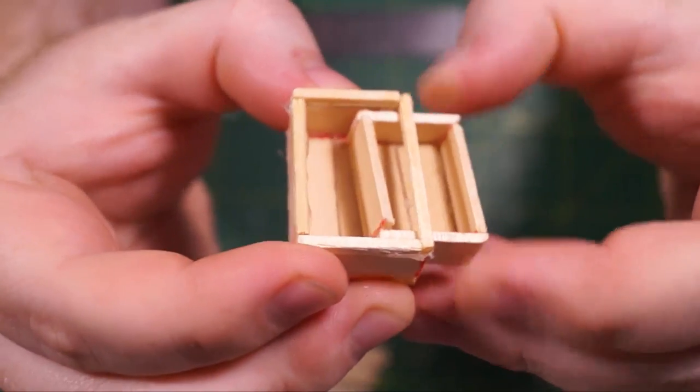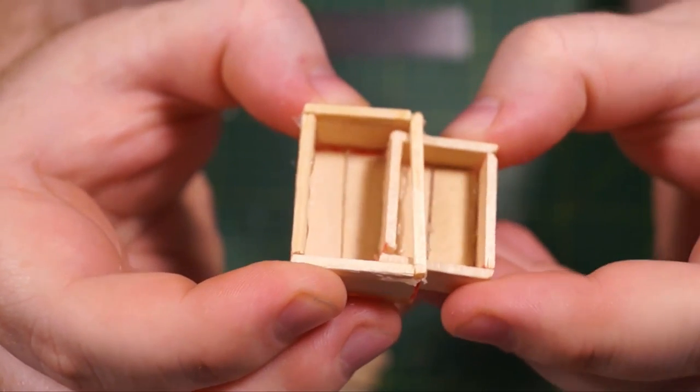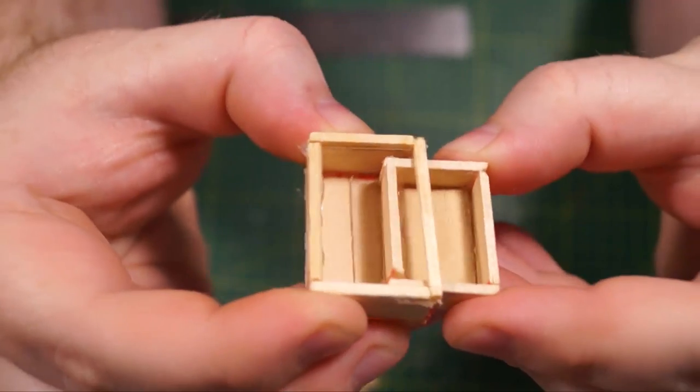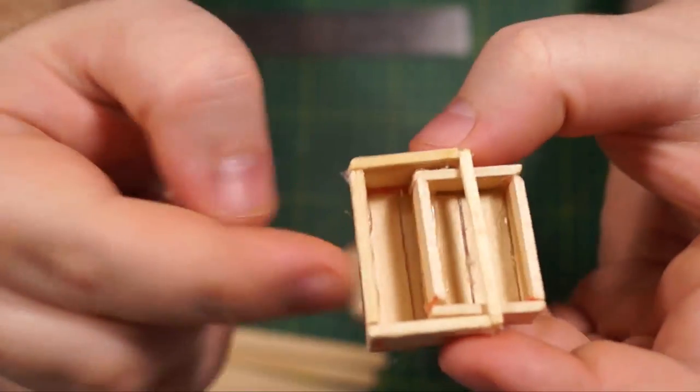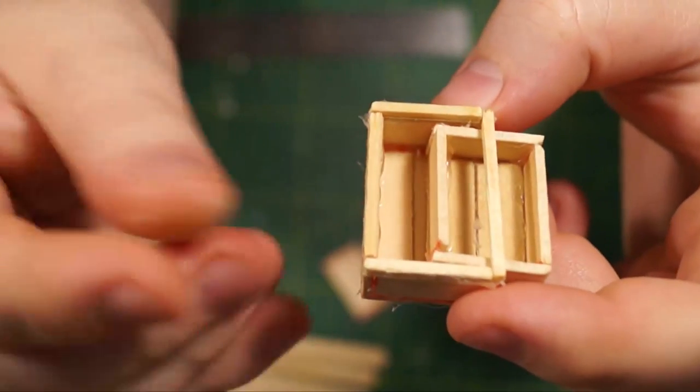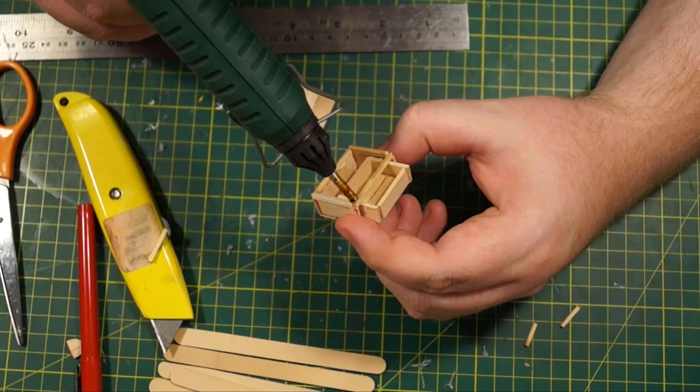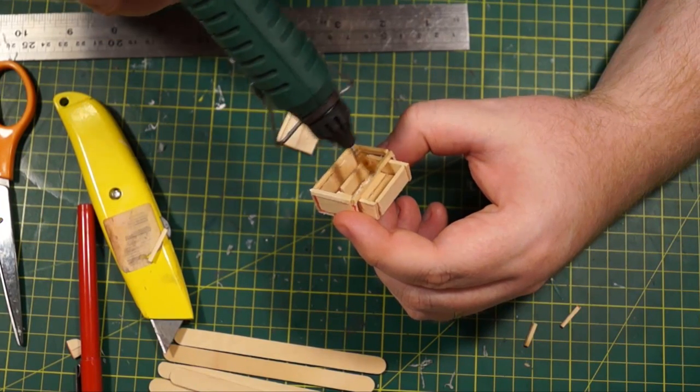At this point you've now got the drawer and you can actually now from this step create another one exactly with what we've just shown you this whole procedure and you can stick it on top to make another level of drawers. If you want to make a chest of drawers with two or three levels, just repeat this entire process up to here and then put the top on once you've done your two or three layers. I'm just doing the one.